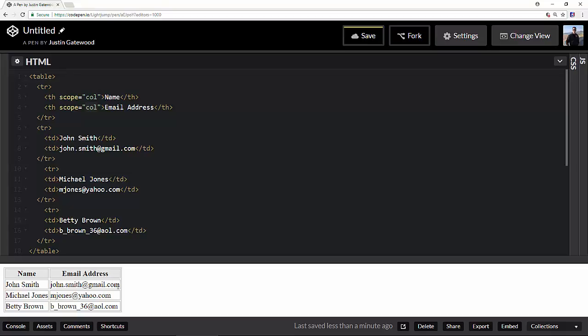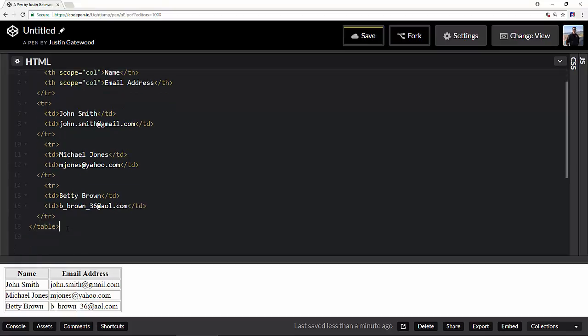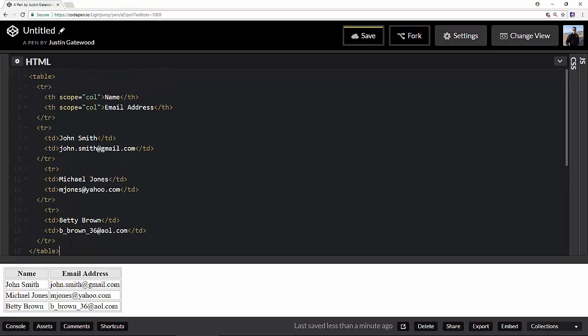So now each of the tags in a table require closing tags. Notice that TH has a closing tag, the TR has a closing tag, every TD has a closing tag, and the table itself has a closing tag. There are other types of tags that can be placed into a table, such as T-head and T-foot. Those are typically used for printing tables and are not required. You don't have to use them. I haven't put them here because they're not highly important to use. There are also caption and summary options that you can place into a table, but I'm not going to be covering those today.